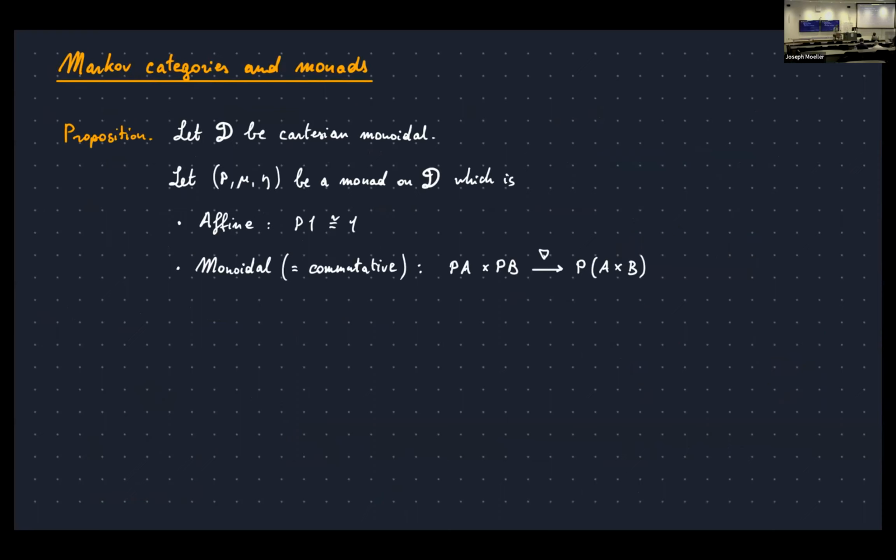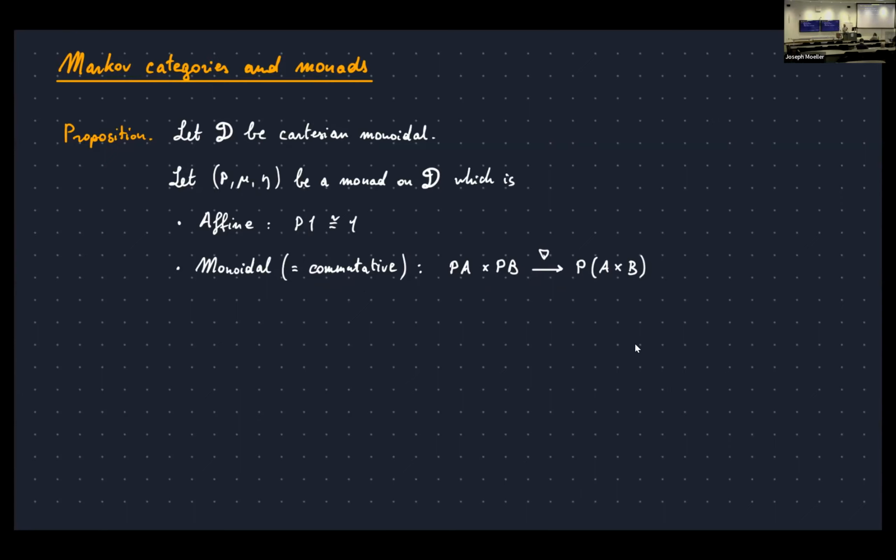Sometimes the randomness can be encoded by a monad. If you do theoretical computer science, you might know this very well. Take a monad which is affine, meaning that it preserves the monoidal unit. The idea is the monad is taking a space and giving you probability measures on your space, and there's only one probability measure on the 1-point set, that with probability 1. And monoidal, or equivalently strong and commutative, which basically means that you have a map from the product of the probabilities to the probability of the products that intuitively forms the product measure. Remember this independence thing? And this needs to satisfy the usual associativity and unitality conditions.